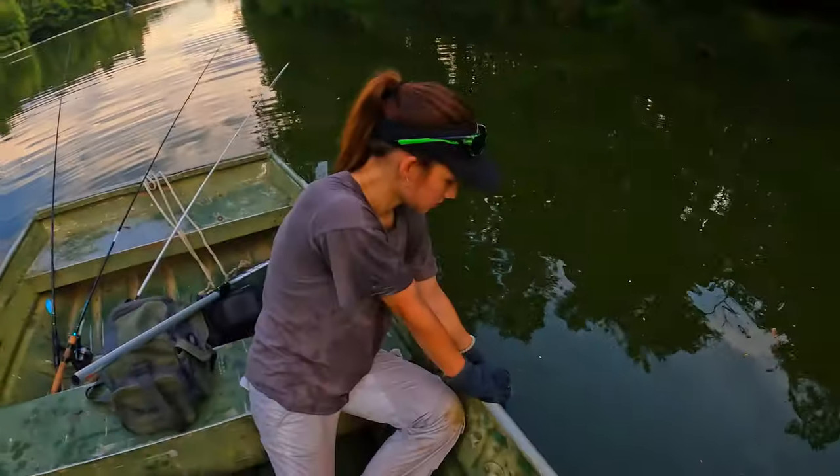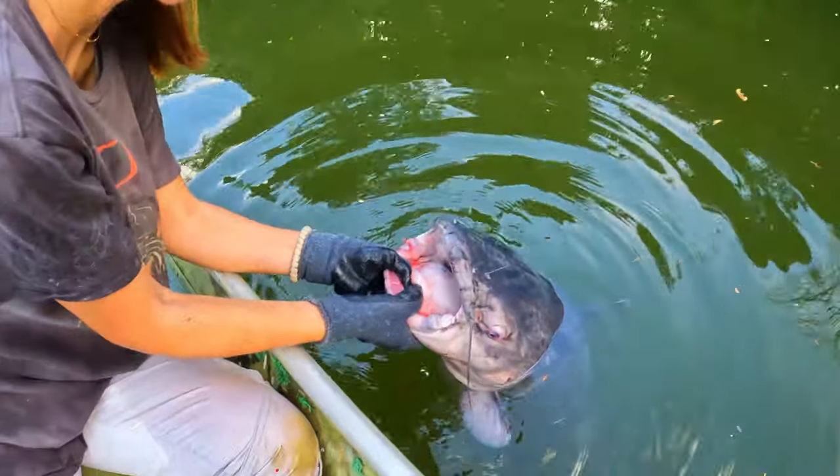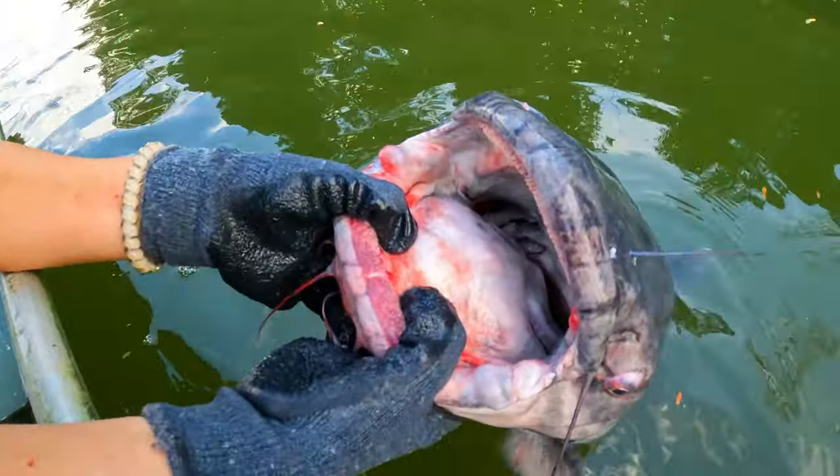All right, guys, so we got the catfish here and we weighed him again and he ended up being like 39-11, and then we weighed him again, it was like 38. So he's right around the range of 36 to 40 pounds. This is a massive catfish, definitely our biggest so far. Maddie's got him here. We already got a few pictures and everything, so now we gotta release these beasts back into the wild.